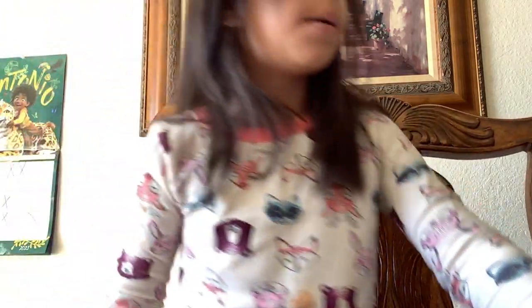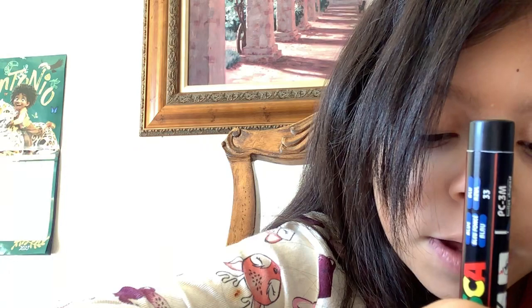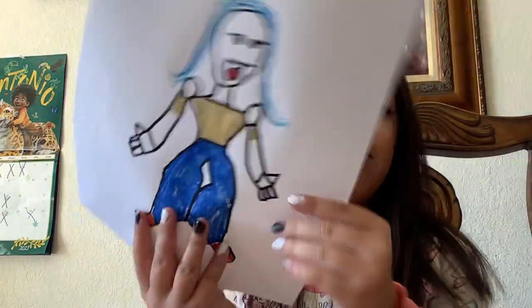And if you want to add some detail to the hair, here's how you do it. I lost my colored pencils, but what you want to do for pastel markers — just take the tip and only draw like this, and make your hair a little bit better and more realistic. And that's how you do it with pastel markers. It looks better with colored pencil since they have different shades, but yeah, that's how you do it with pastel markers.